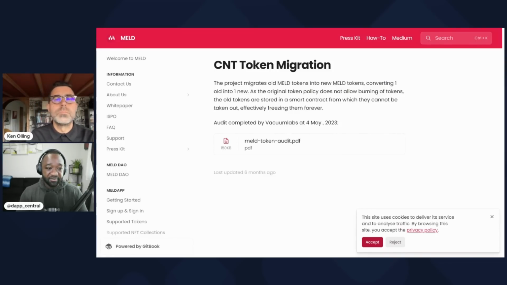And I know all of that is actually from the Cardano community, right? There's no other migration that has to happen in any other ecosystem. So for my viewers who are mainly Cardano, please make sure to take the time to migrate your tokens. And this is not a migration from Cardano to MELD. This is a migration from an old Cardano token to a new Cardano token.